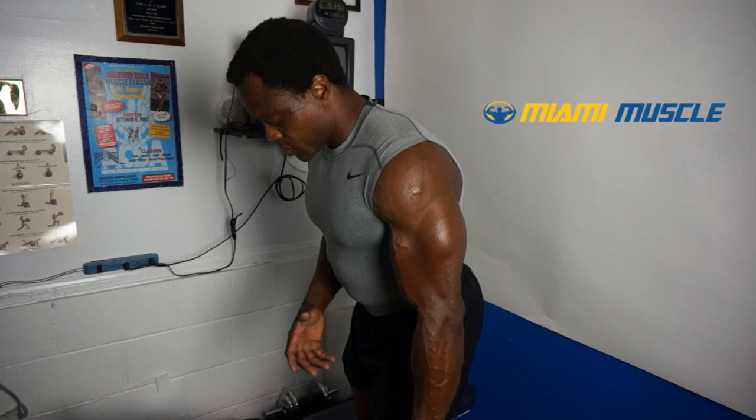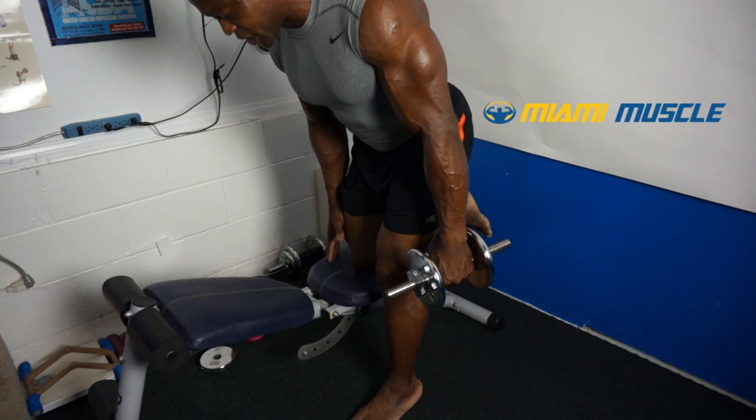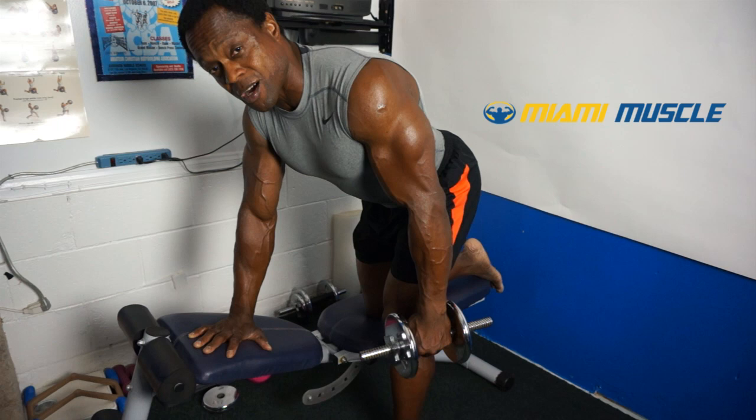So, we're doing the tricep kickback. The arm that you're using to perform this exercise must be down. The other leg must be on the bench on your knees, and then you place your right hand on the bench as well. So this is the common mistake that I see sometimes in the gym.